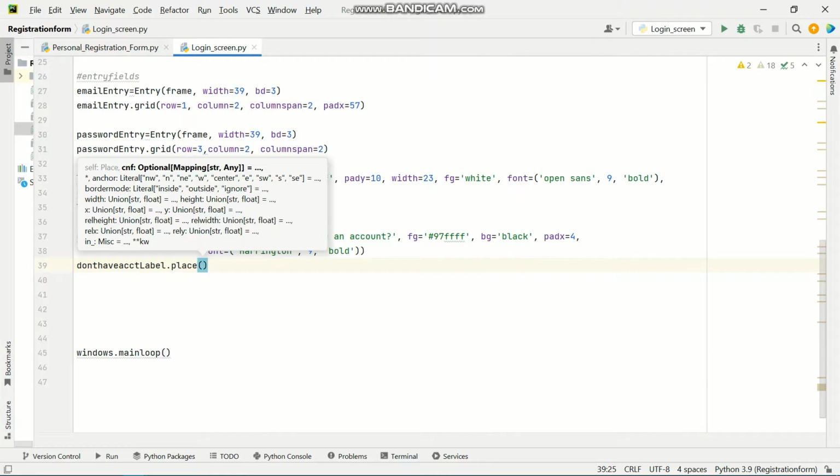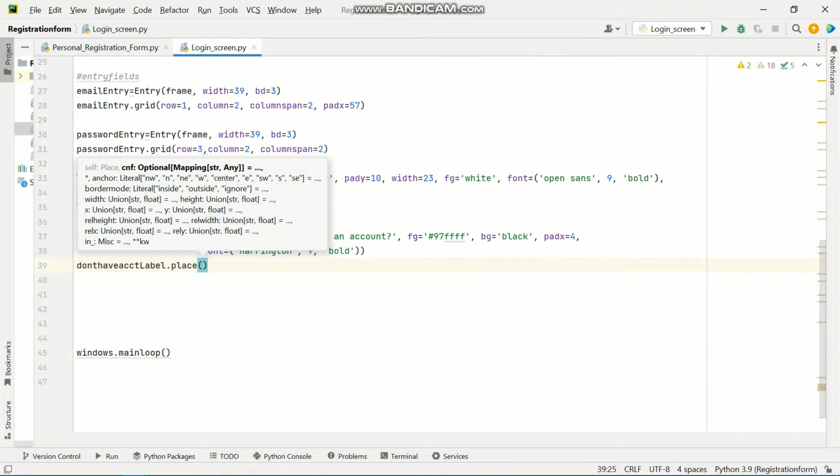It's quite easier to use a place than the grid. The reason why I had to use the grid is because I want to make use of our pad Y and our pad X. For this purpose, I do not have to make use of pad Y or pad X or any of that. I just want to fix it somewhere around from the 0 axis or X axis and all of that. So that's why I have to use my Y or X.